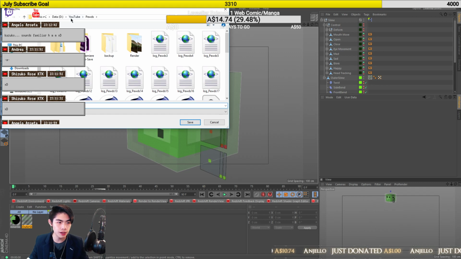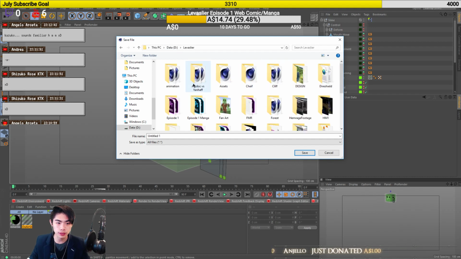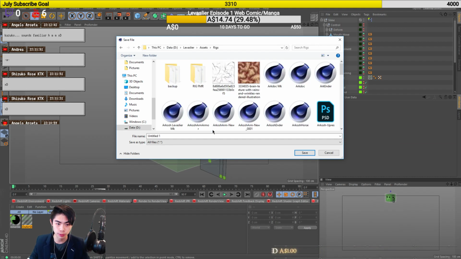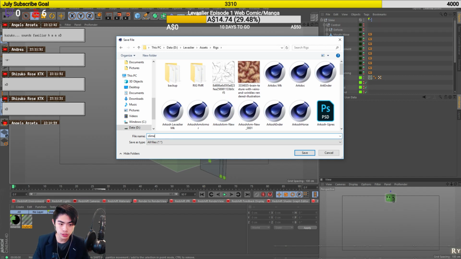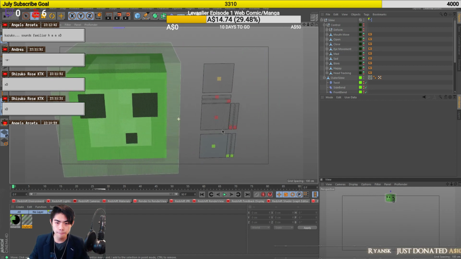So let me save this file first before I lose everything, because I learned that the hard way. That would be in Levaslier assets rigs, probably. Do I have a slime rig? No, I do not. Okay.